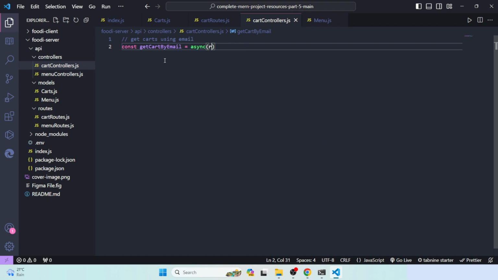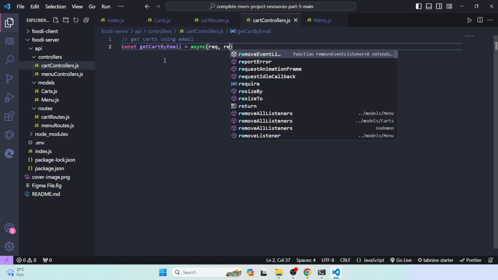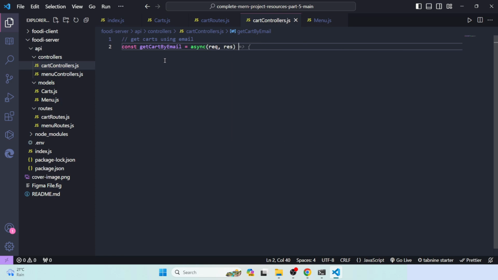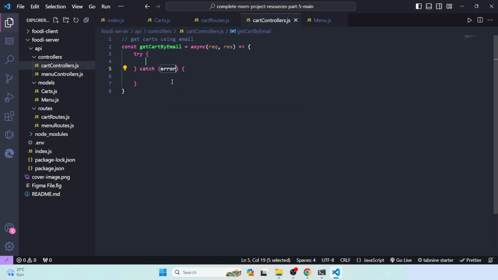then it will be an async function. Here we'll define req, then res, then we'll define parentheses, and firstly we will define a try catch block.